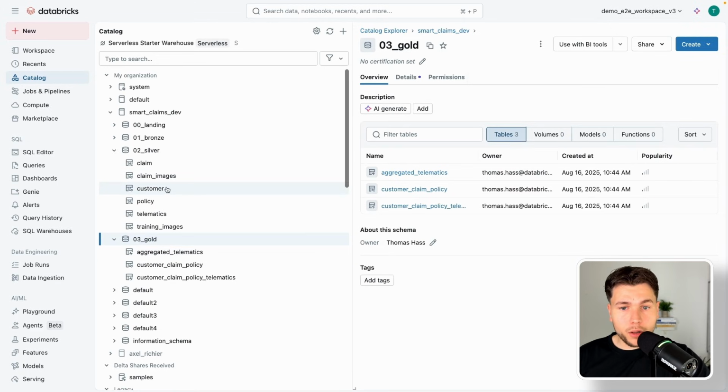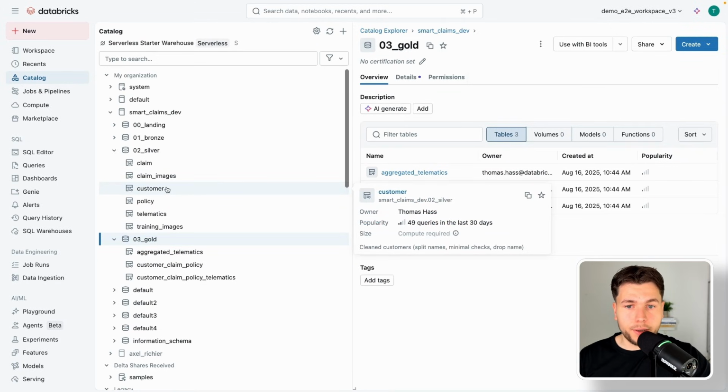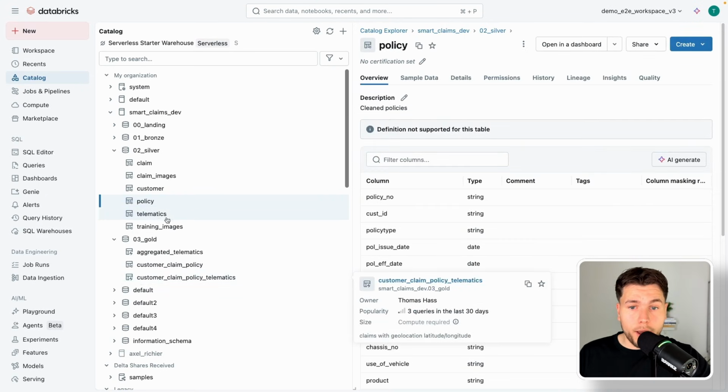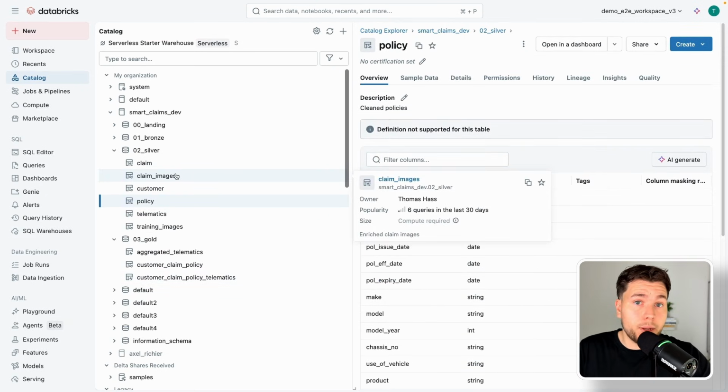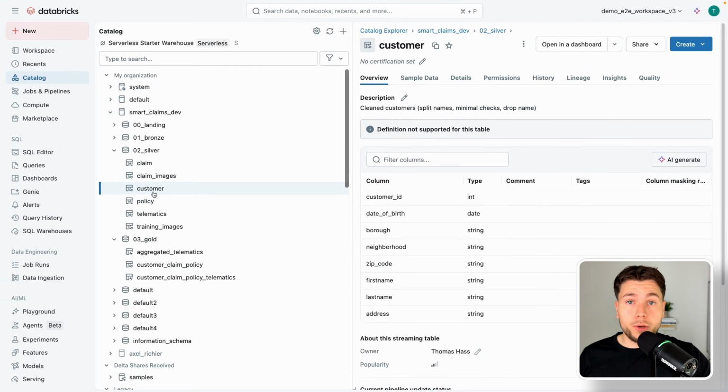Now, back in the Unity Catalog, we click into our silver and gold schema, and we see all of those tables were created right there. In our LakeFlow declarative pipeline that we just implemented, we did not see the full lineage because we were building this in separate parts and separate pipelines.